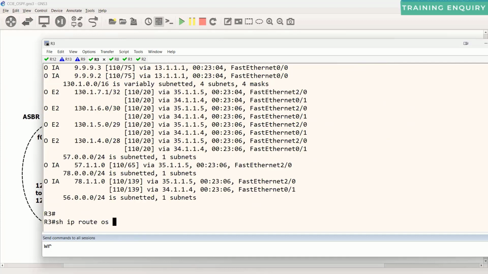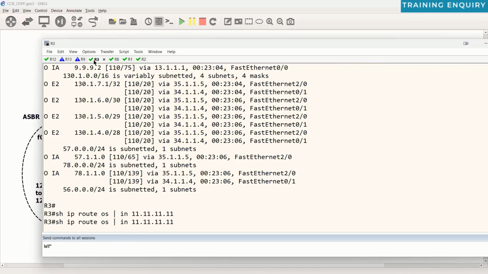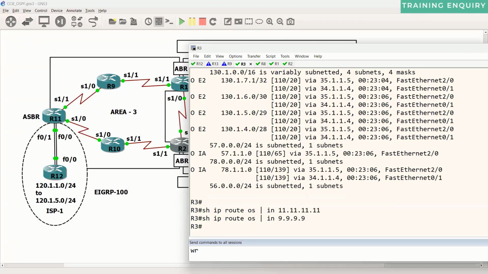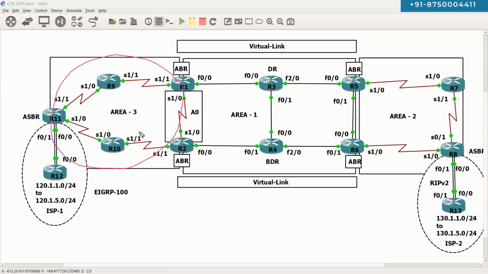Show ip route ospf, pipe include 11.11.11.11. You don't have that. Where is the 10.10.10 subnet, the 9.9.9 subnet? You do not have any of those prefixes. From this area, only the 9.9 subnets are allowed to go into area 0 and area 1.